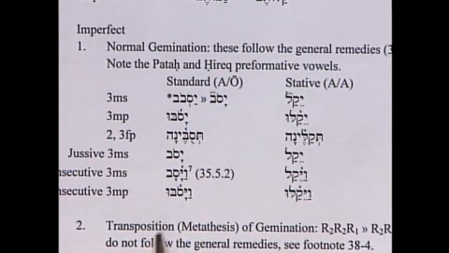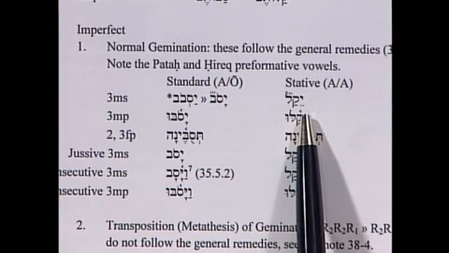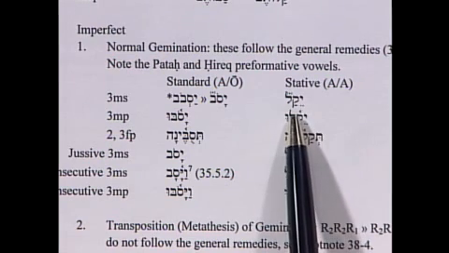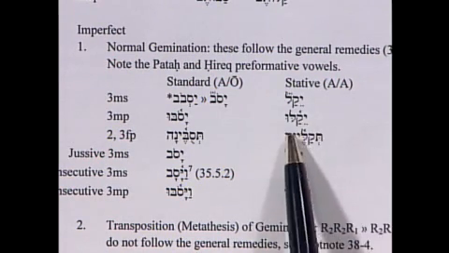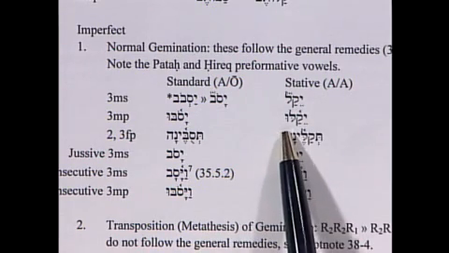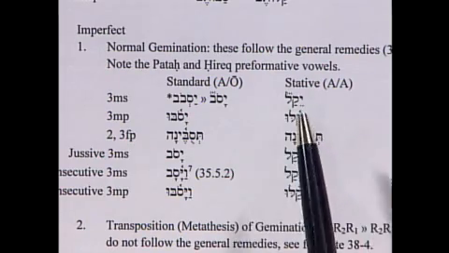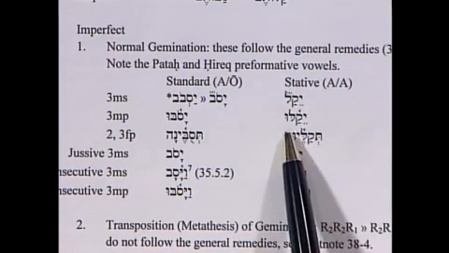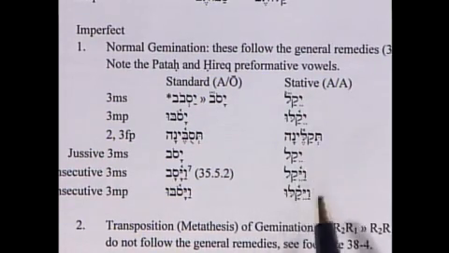And with the vav consecutive 3 and p, vayasobu. Notice here no retraction of stress because, again, it's not a closed unaccented syllable at the end. And then I give you the stative over here. Notice your performative is a seire, and patach is your thematic vowel. You, again, have a vocalic ending, and so therefore you land the hovering dagesh, and it works really the same way.